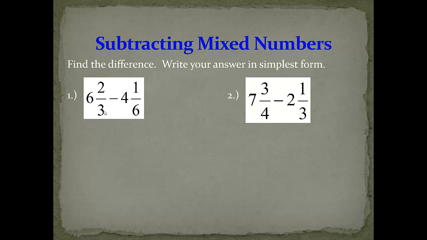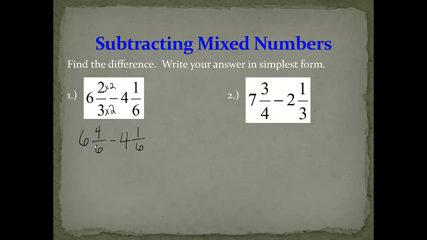So for our first fraction, we need to multiply by 2 so that we can get 6 in the denominator. We would multiply our numerator and our denominator by 2. Our whole number will stay the same. It stays as 6. 2 times 2 is 4, and 3 times 2 is 6. So now we have 6 and 4/6. And now we're going to subtract 4 and 1/6. We did not have to change the second fraction because we had a denominator of 6.